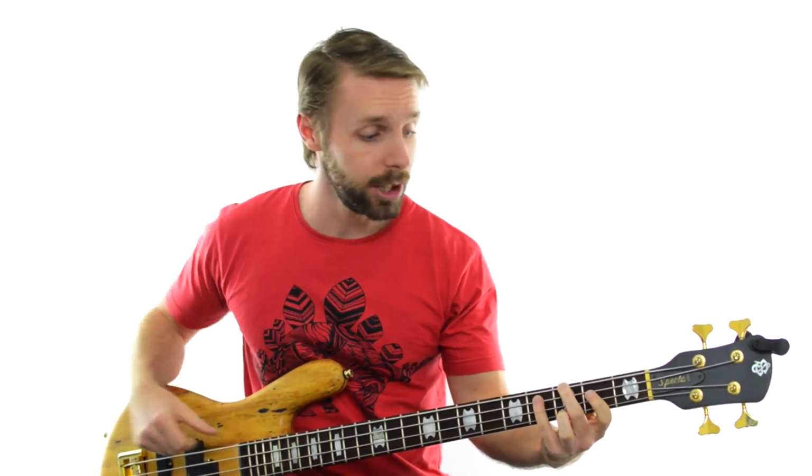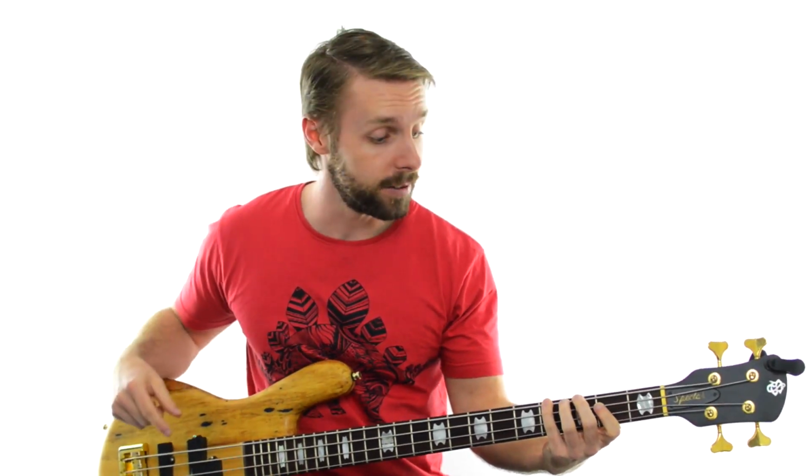Now, sharps raise notes by one fret, flats lower them. For example, if you have a note like this G, my G, and you say G sharp, you take this note and you take it up one fret, from the third fret to the fourth fret. Now this is G sharp. Simple, yeah? Now it makes sense. Now if you take that same G where we were before, and we want to find G flat, all you do is take it down one fret, so from the third to the second.